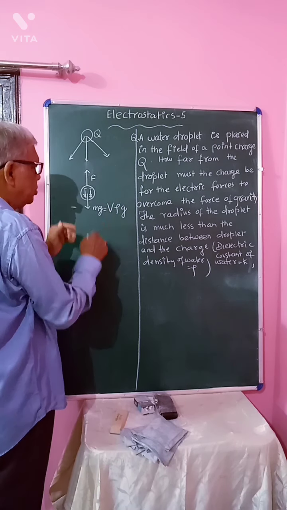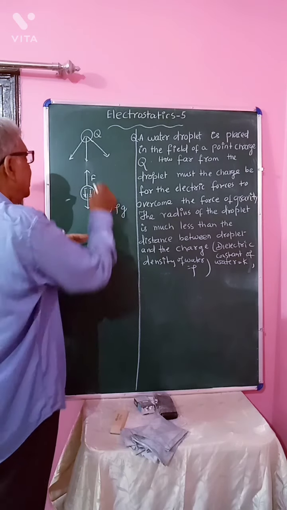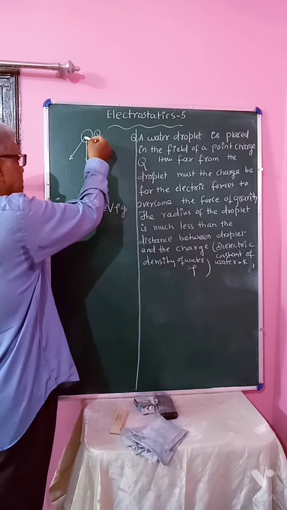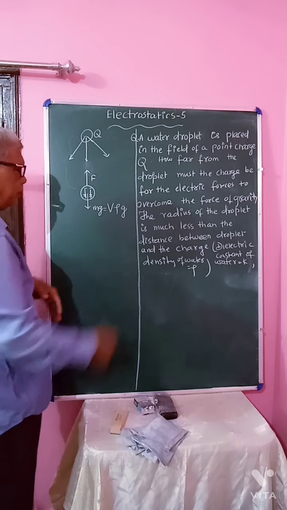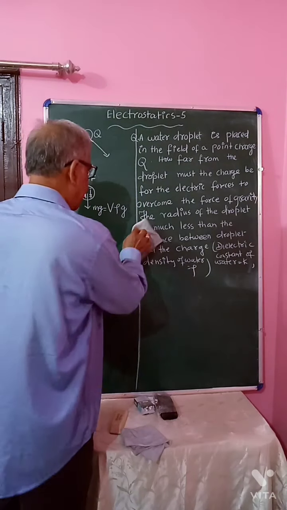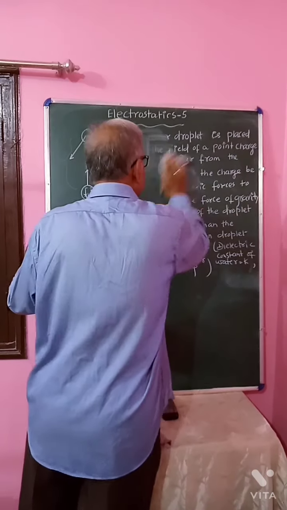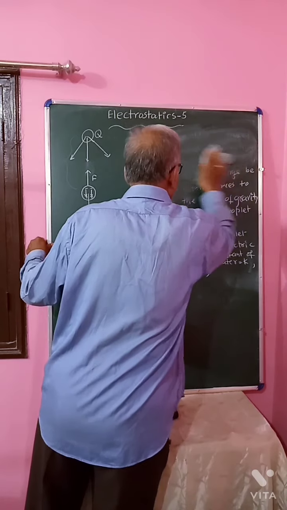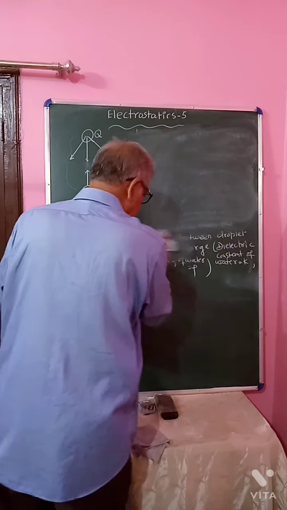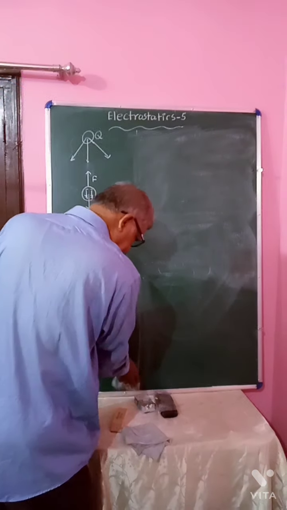Here, we assume that the radius of this water droplet is very small in comparison to the distance between the charge and water droplet. Now, how to solve? All the derivations I will do now only to understand the physical basis of the problem. But this problem will be solved only in 3 steps, provided you know the working formula. So let us derive the working formula.